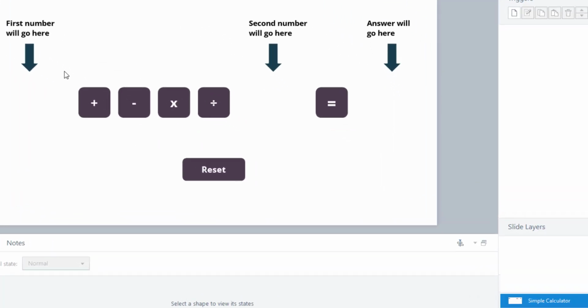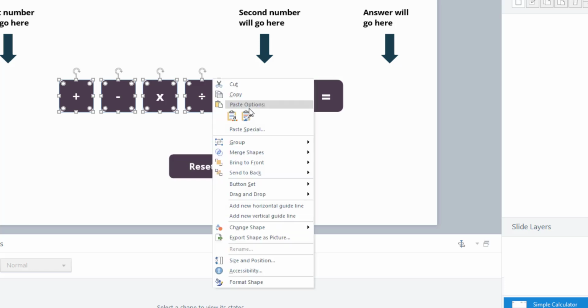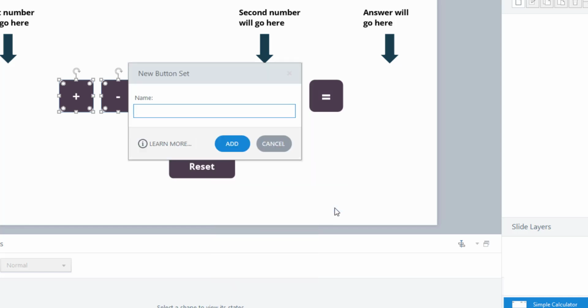So it's a really simple fix. We just highlight all of them. Right click, make sure that you've got the cross when you're clicking. So right click on it and go to button set. It's best not to choose the default one because it can get a bit confusing. So the best thing is just click on new set, and we can call this operator button set, and click add.